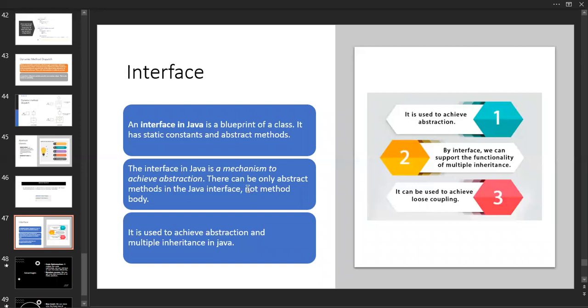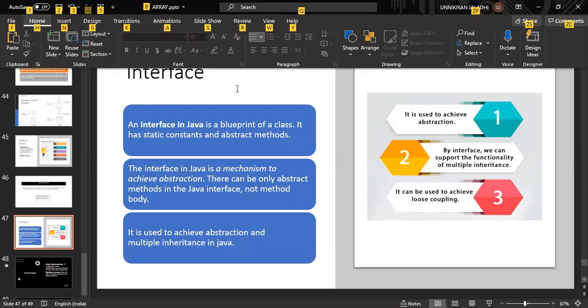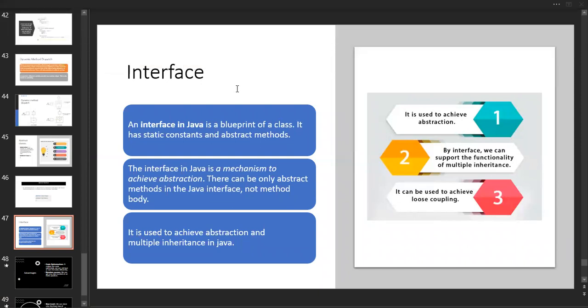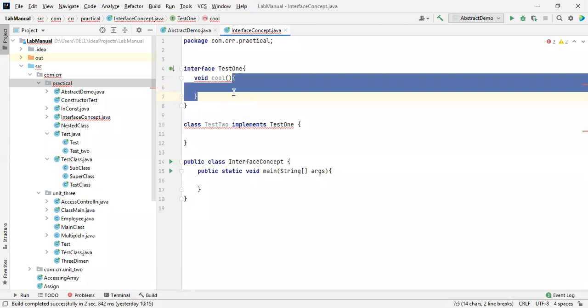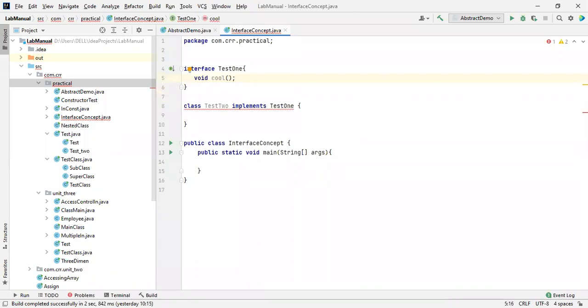So that's why it is showing an error, see this one. So implementation is not possible. They made that rule, we have to follow that. So that's why we end with a semicolon. The implementation part is not allowed inside an interface. You can't even write a single statement inside it. Only methods like this.